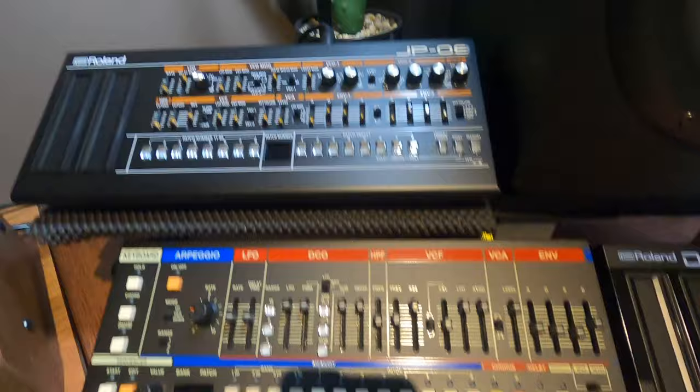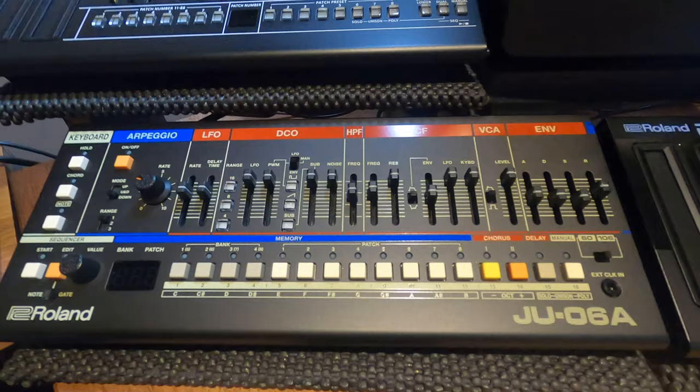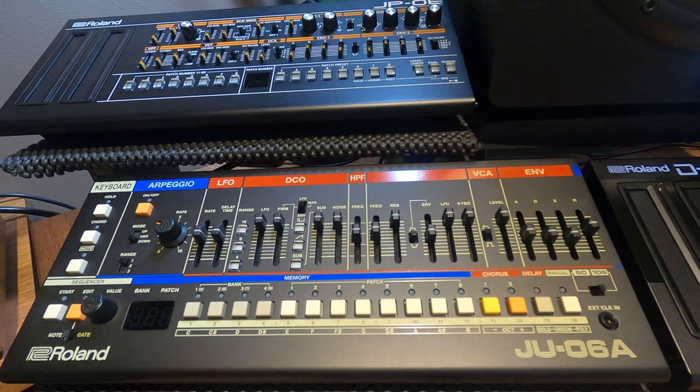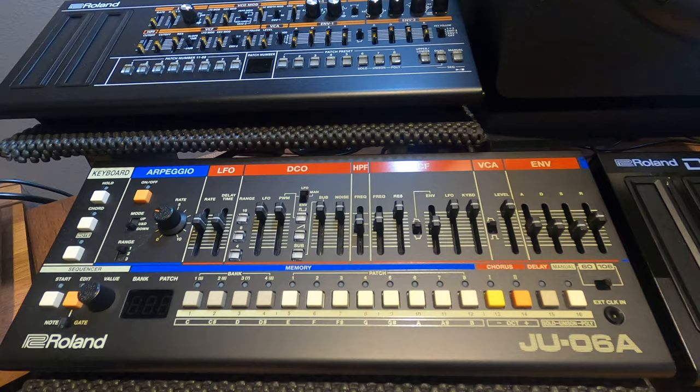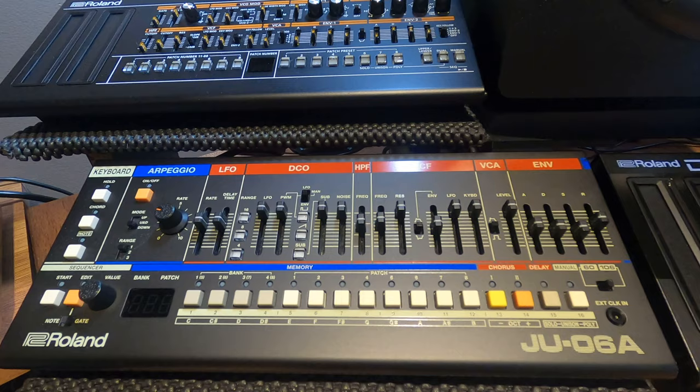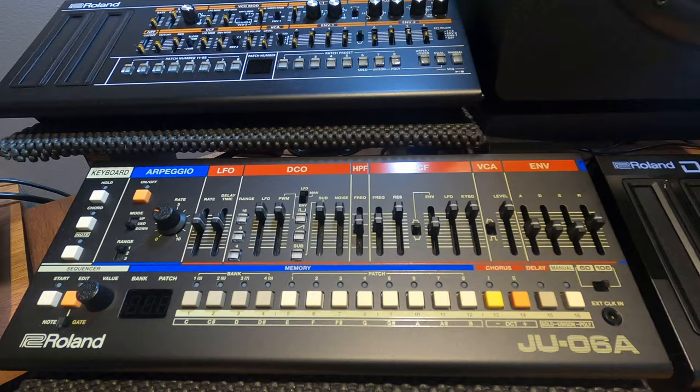Then I've got the JU-06A, which is two synths in one. It's the Juno 60 and the Juno 106. Now, the Juno 60 is probably one of my all-time favourites from Roland, to be honest with you. Again, heavily used by the Eurythmics, Chris Rea, and Enya used it on Storms in Africa. It's just an amazing sound. And look, I could probably get a secondhand Juno 60 in reasonable condition. They're not that hard to find, but space is another issue that I've got, so this will do for now. And I have plugins that do the job for what I want to do.